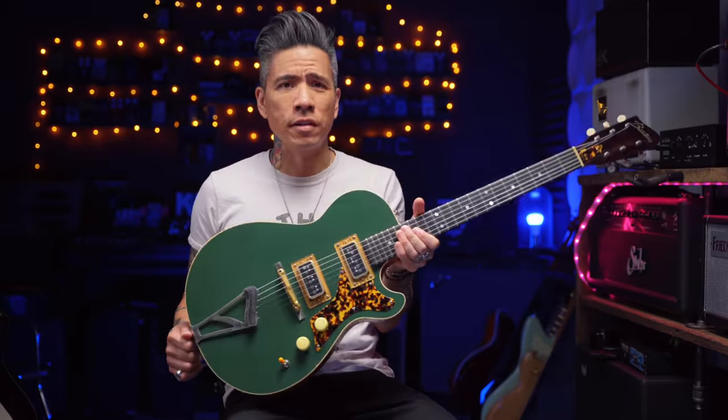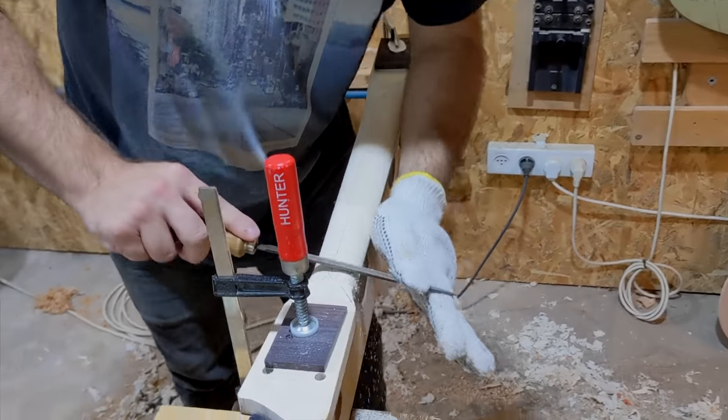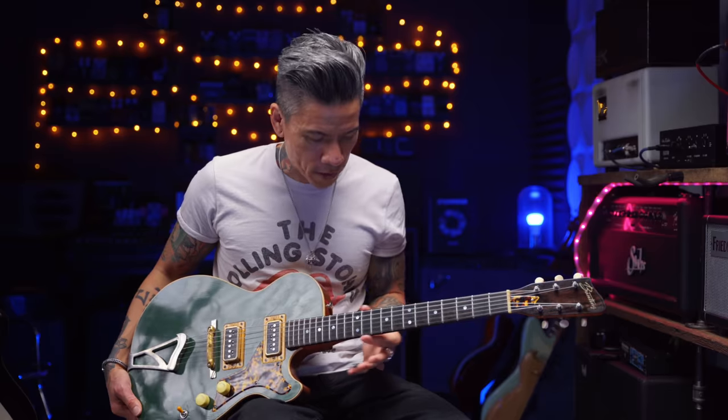And of course, the first thing that we feel when we first pull out a new guitar is the neck. And the neck, I can say, is right in the middle. It's not too skinny at all, and it's not overly chunky. It's like perfect. There was a time where I only liked big chunky necks, but as I've gotten older, I've toned that down a little bit. So anything medium to a little bit thicker is where I'm at right now, and this is right in there. Fretwork is immaculate.